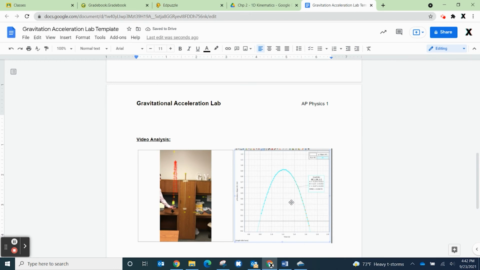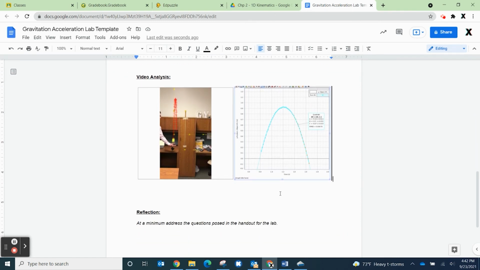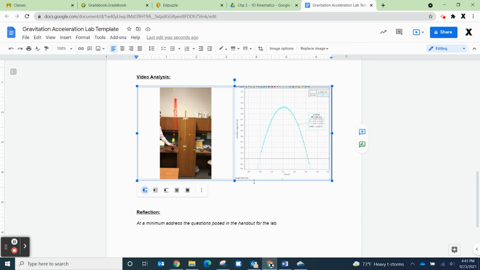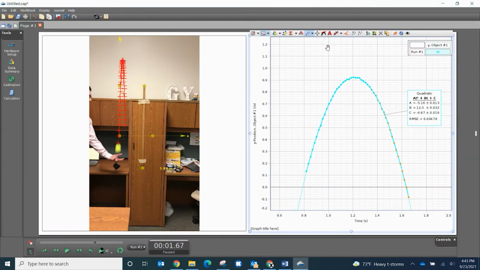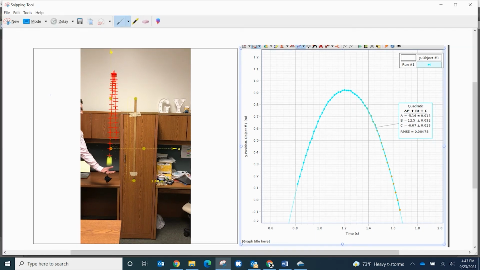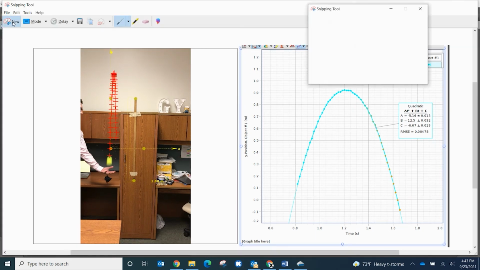Now, it's a little hard to see. Maybe what we want to do is, let's see. It's a little hard to see there. So let's go back to Capstone. And how about I just grab this graph right here? Again, let me go back to snipping and new.